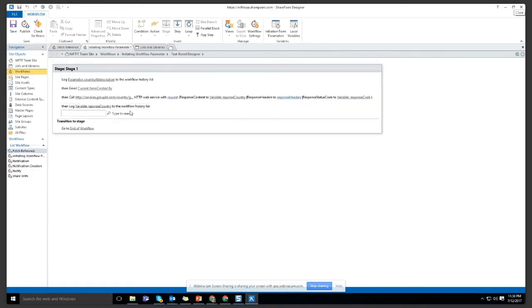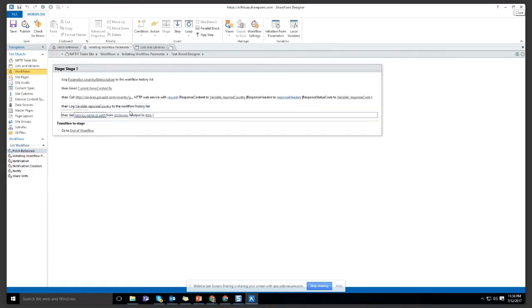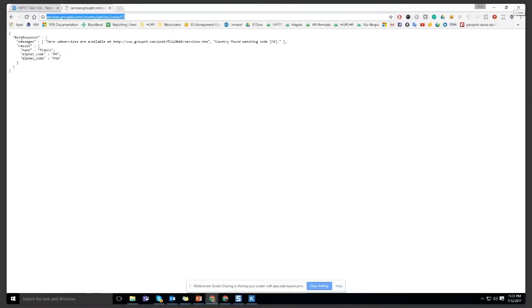Log that right here. And what I want to do then is get from this specific dictionary, the response country, the country name. So how do I do that? It is to get the path to that specific location.